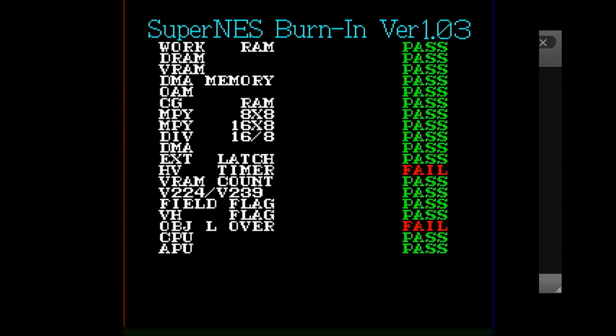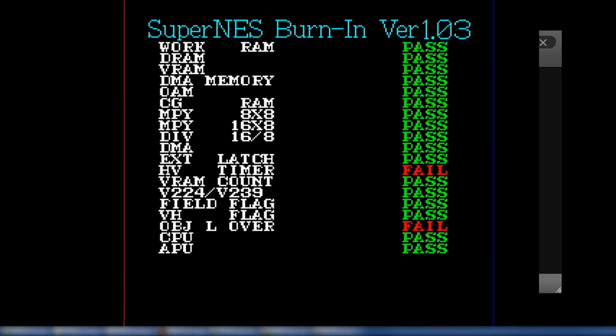The HV timer, I need to fix that still. Haven't gotten around to it, but you can see the multiplies, divides are all passing now. Object interlace, haven't even implemented that, obviously, because I haven't done sprites. Not worried about that one. Really want to figure out the HV timer. That might fix several graphical issues that I'm having. And I almost was going to try and fix that before I made this video, but I didn't. I don't want to wait too much longer to make this video, so.